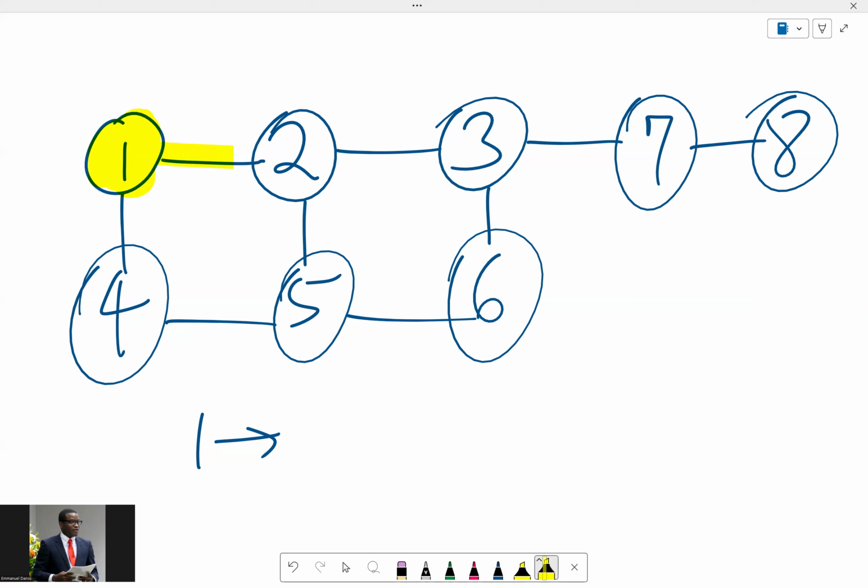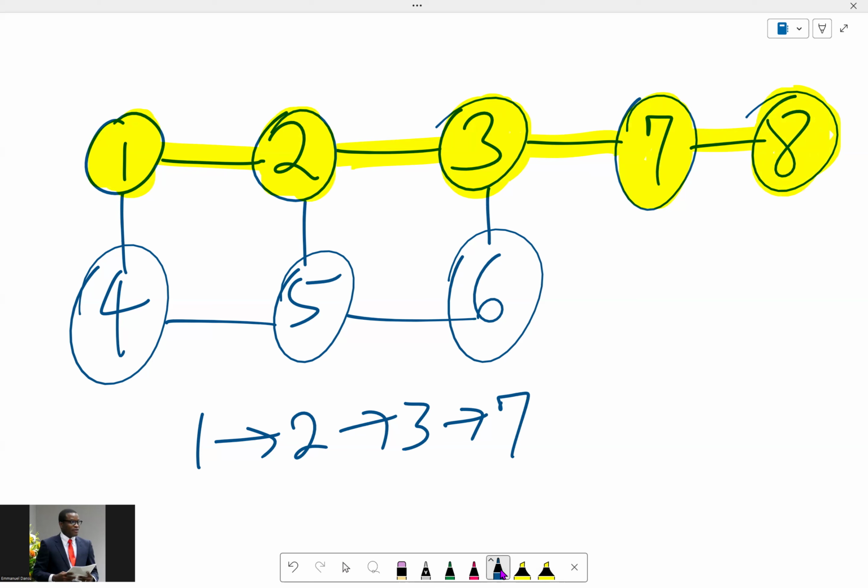So after your house, you go to neighbor two, supply them whatever you're supplying, maybe cake. Then you have visited neighbor two. After neighbor two, supply neighbor three. Depth first search means go down that long street first. So after two, you have visited three now. After three, where do you go? You go to seven because you want to travel on that longest street first of all. So after three, you're at seven. Then after seven, you travel again to eight.